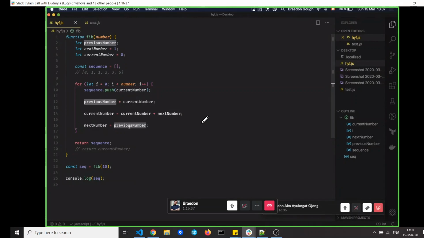Then we come to current number equals to current number, which is 1, plus the next number. Then when we come to next number, we say equals to previous number, which means this 0 and 1 is considered as a previous number. Then the next number is 1, and then coming again to this 2, calculating it will be like 1 and 1 equals to 2. I don't know if you understand what I'm trying to say.